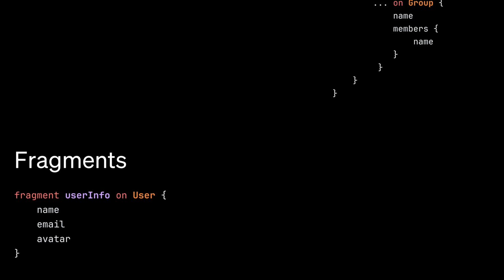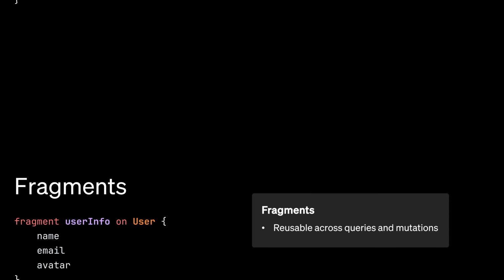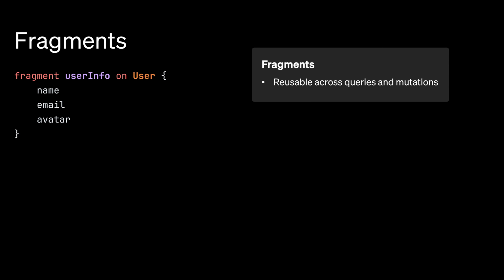Now let's move on to fragments. We just talked about inline fragments. These are just normal fragments. Outline. No, that's not the real name. They're just fragments. It's a way of reusing fields across queries and mutations. So if you have a set of common fields that you usually query a lot on a certain type, you can bring it out into a fragment and then reuse it.